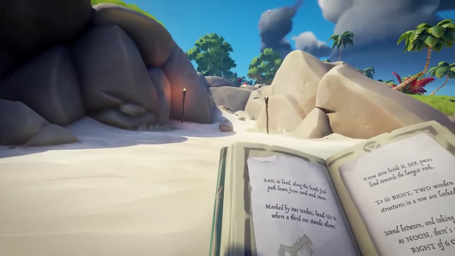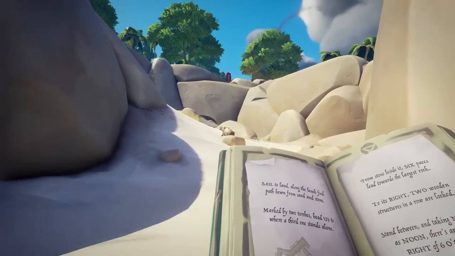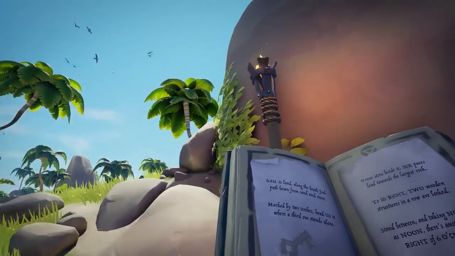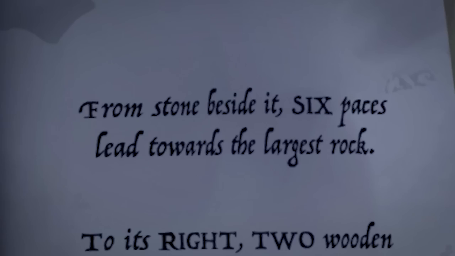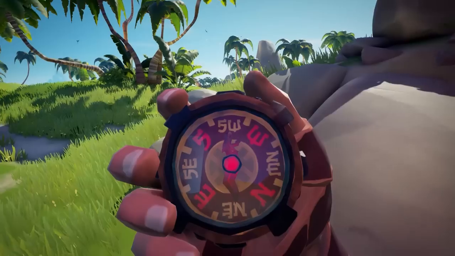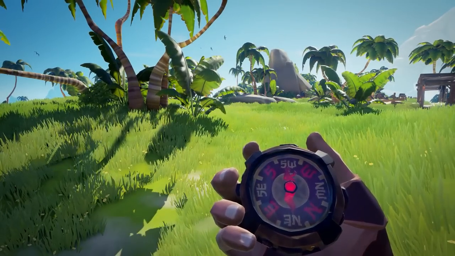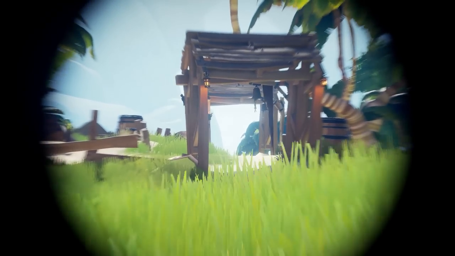There's the path of sand and stone, two torches, which means at the top here we should see a single torch. Yeah, don't you just love it when things work? From stone beside it, 6 paces lead towards the largest rock. 6 paces towards the largest rock, got it. 1, 2, 3, 4, 5, 6, I guess. To its right, 2 wooden structures in a row are locked. Well, how about that? Those line up perfectly.